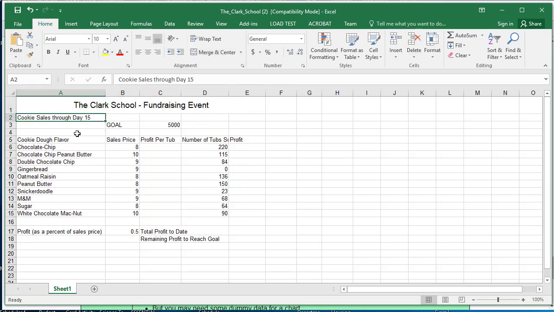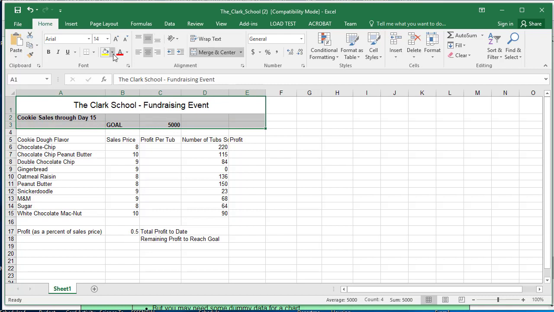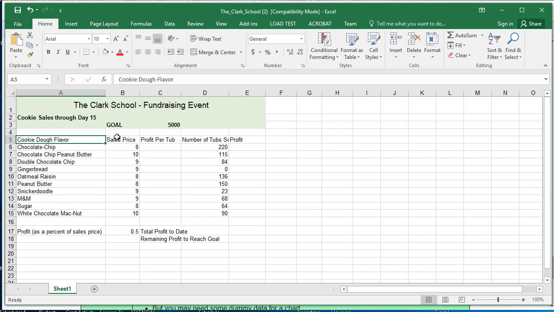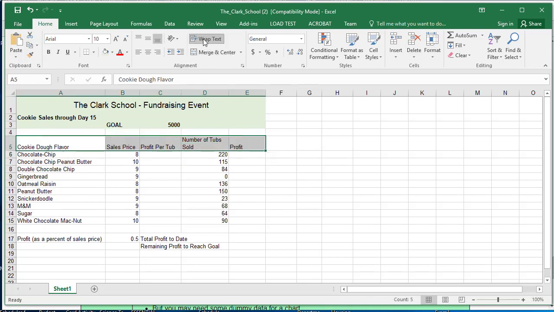And then I'm just going to keep these. Actually, why don't I make these bold? And then I'm going to take this whole thing and fill it some certain color. Now here, I'm not going to merge and center these, of course not. I want these and all this stuff to stand out a little bit. Plus, notice how this number of tubs sold cuts off here. So what I want to do here is what we call wrap text. If the text goes beyond the edge of the width of the cell, it forces it to roll down so you can see it.